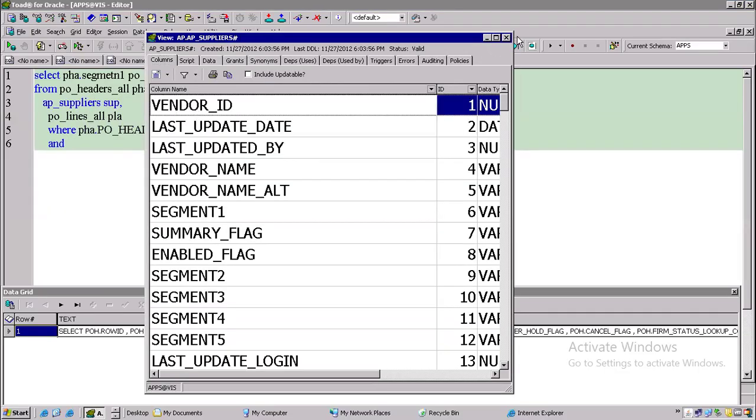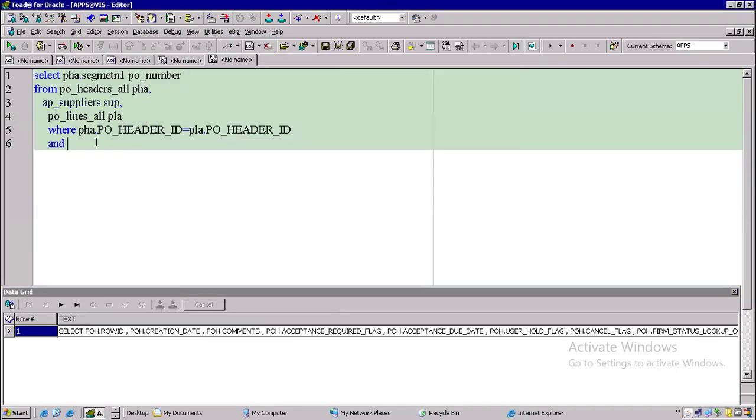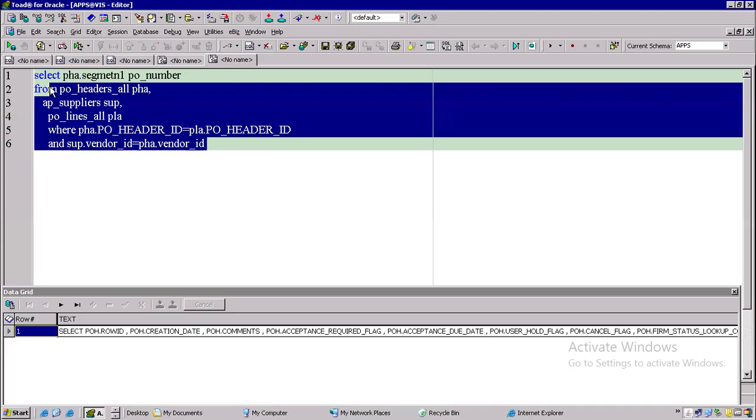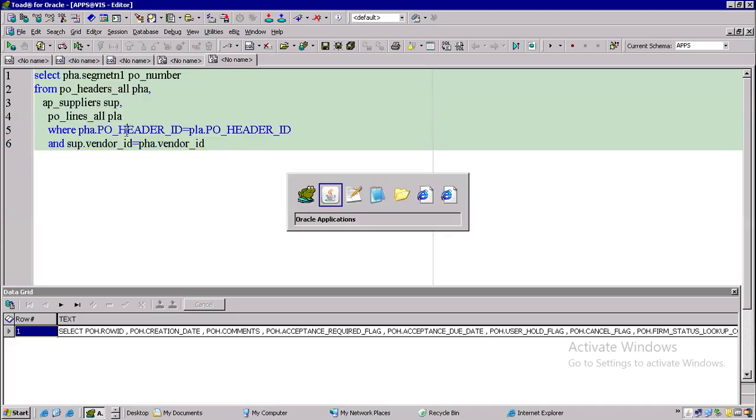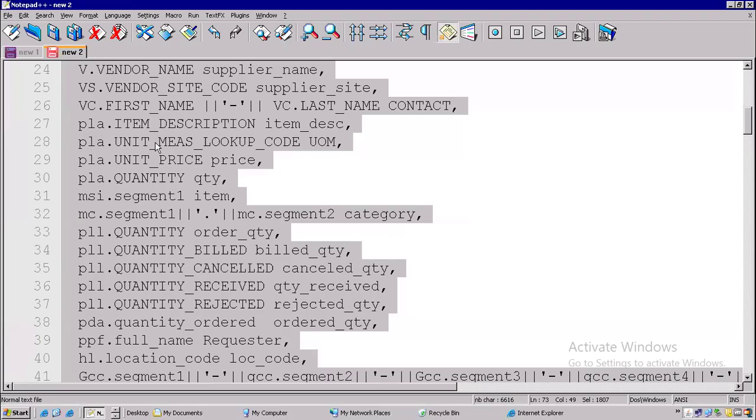This one, vendor ID. So if you prepare, you can easily recall. Otherwise, you will not be able to recall. PHA dot vendor ID. So simply typing, hardly 5 minutes is enough to prepare this query. So that practice is required. Okay. So on that day in the interview also, we took only 3 minutes, right? The entire O2C query.